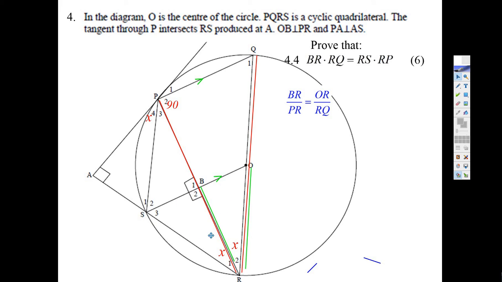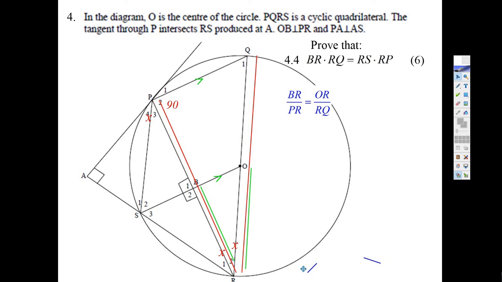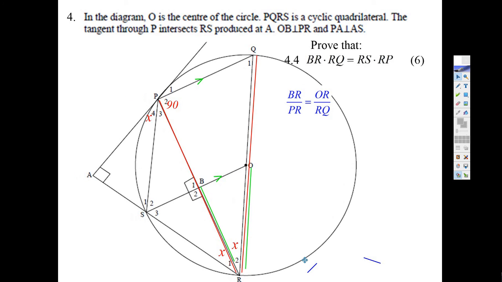So I'm looking at these two triangles here, and I've already proven that R1 and R2 is equal to X. Angles in a line, if that's 90 degrees, it's got to be 90 degrees on the other side. And these two triangles share a common side. That means that they must be congruent because of angle, side, angle. Remember that from grade 9 in congruent triangles? Well, I'm going to use it again. I'm going to prove that RS equals RO. And I've just done it, actually.